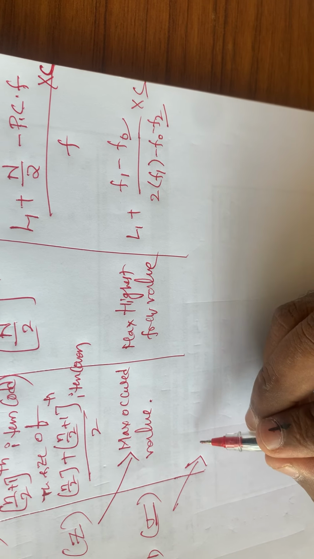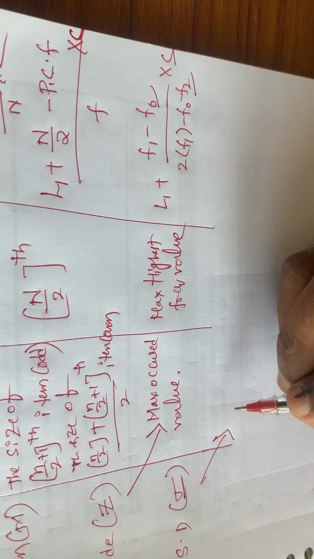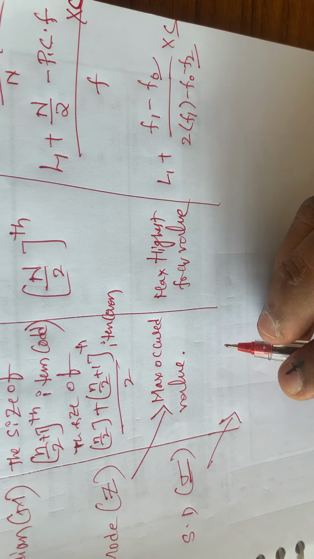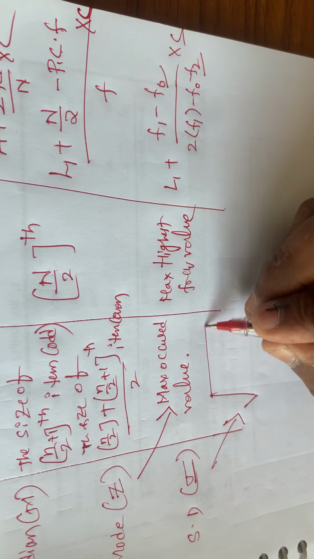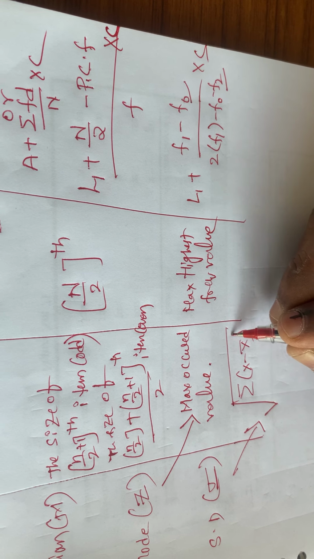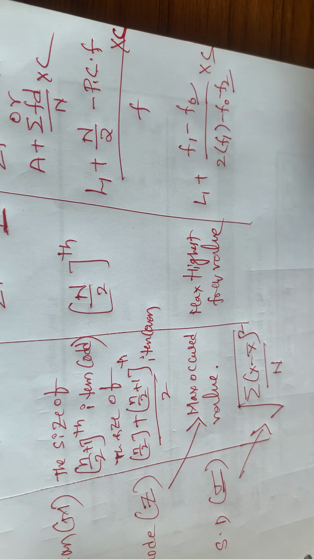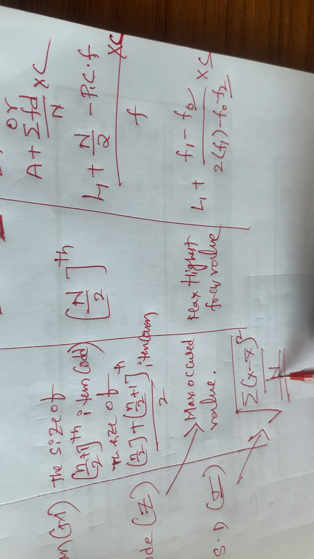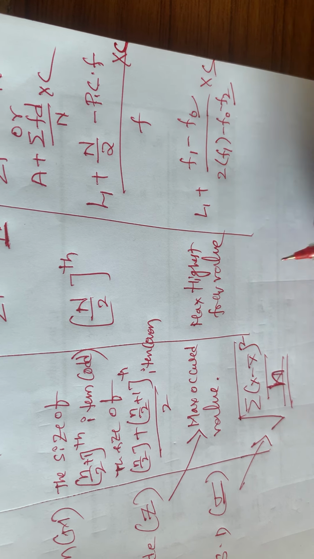Now coming to standard deviation, here the simple formula: the square root of variance is known as standard deviation. That means the positive square root of the mean of squared deviations. Deviation is denoted by x minus x bar. Okay, so this is the formula for small n, it's not capital N, right?